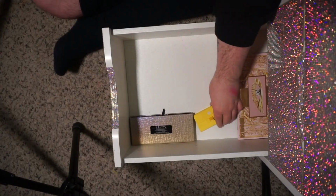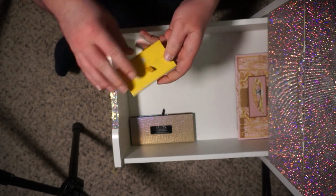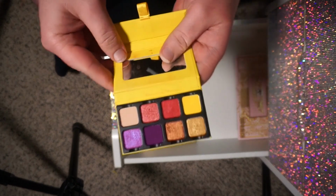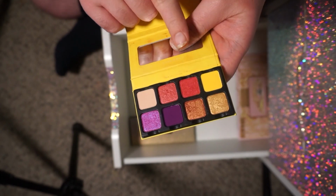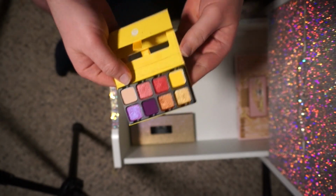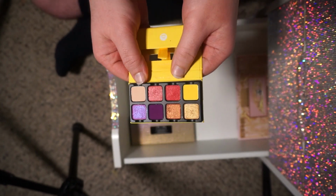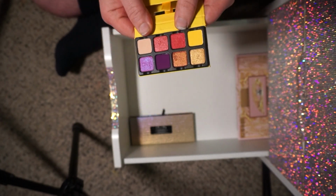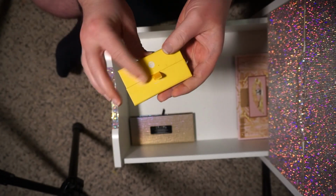My little sweet angel. This is my Viseart Petite Pro Soleil, and this guy I love. Oh my god. Just look at this, and this shade, and this yellow. Oh my god. This is just the cutest little perfect little, I don't know how else to describe it, but this palette is so cute. What was that word that just came out of my mouth? I really love this little cute little thing. Viseart shadows are the tits, to be quite honest.